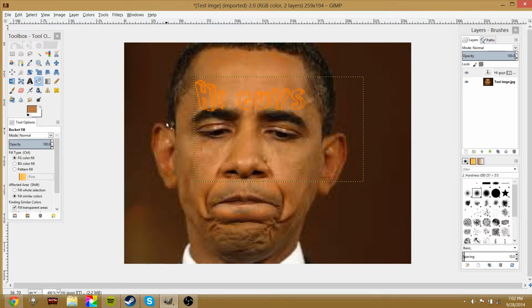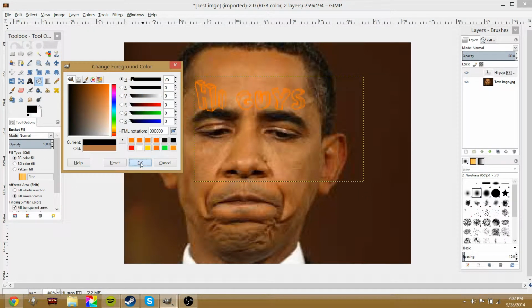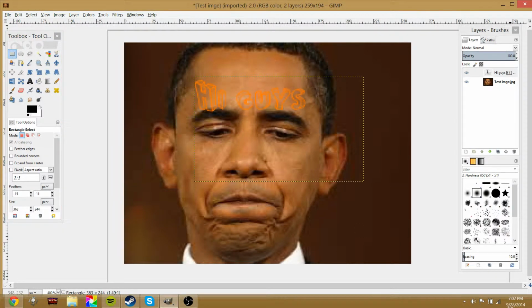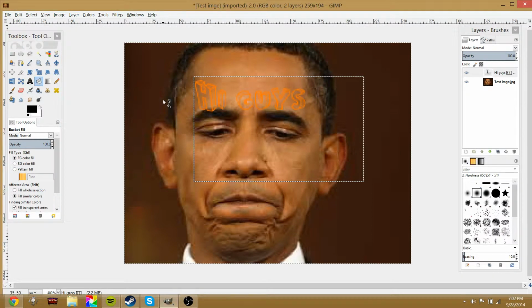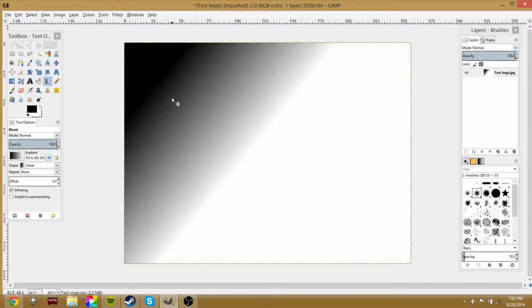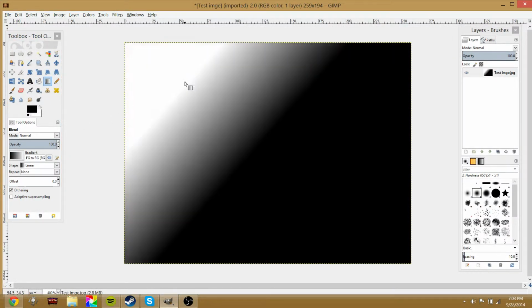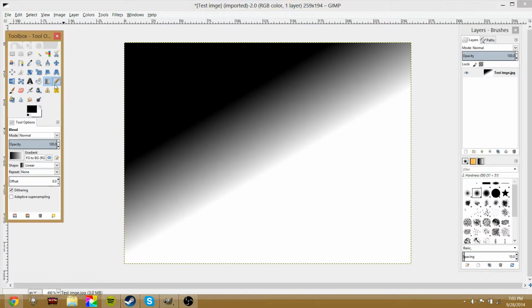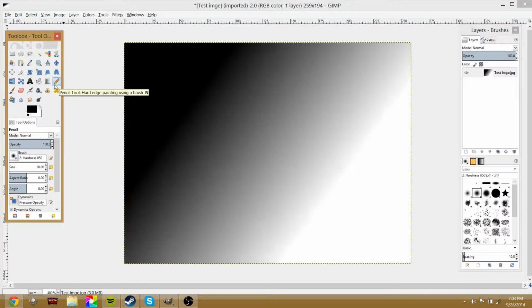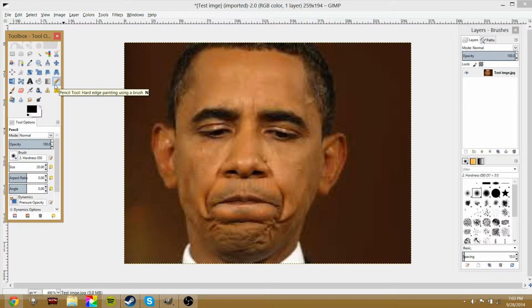This is a bucket tool. Come on, bucket. And you see, this is what I mean about using this tool, I believe. Please don't make me look like a fool. What? Come on. Just get rid of that. I don't know why, but bucket tool. Everyone knows how to use it. This is the gradient tool. I've also gone into this in deep detail in my last video, so I really suggest you watch that. There will be a link in the description for easy access.